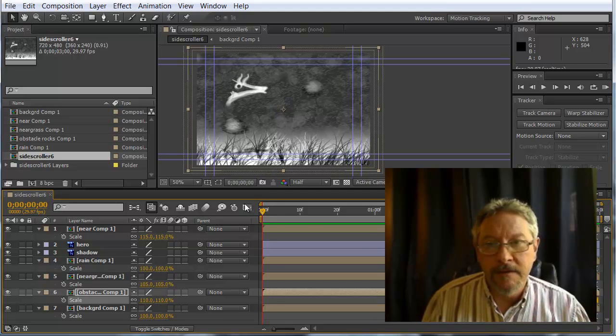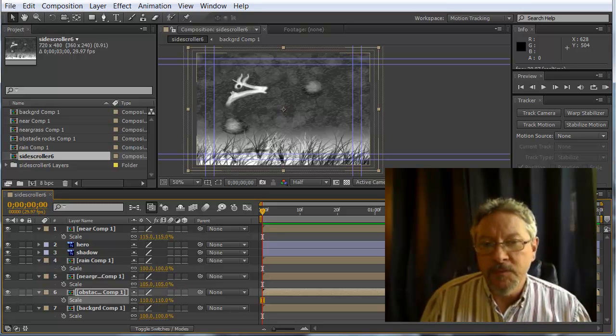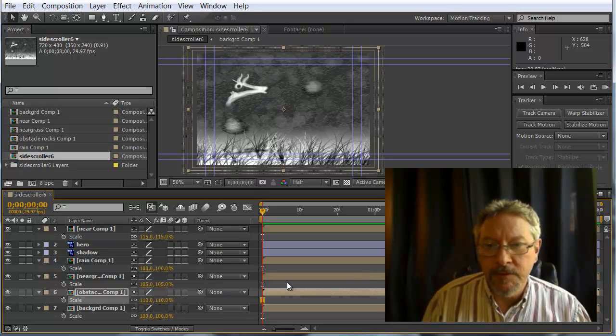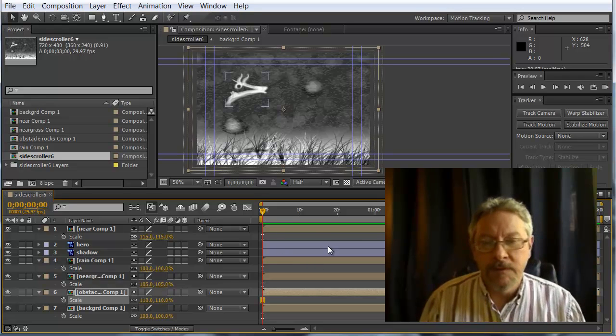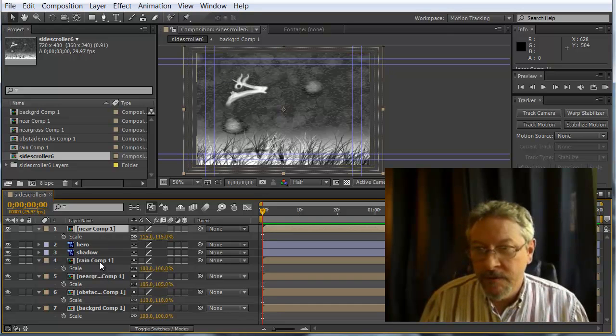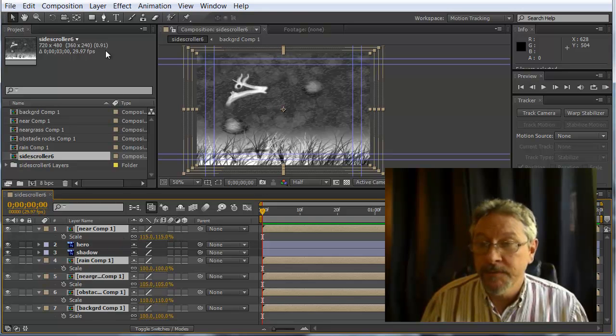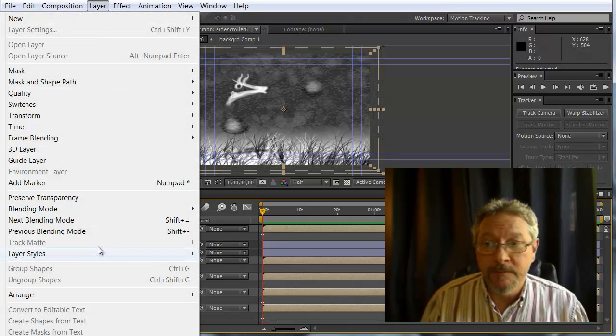The other things I can do to finish off the animation are, well, I'd actually like to repeat this all 3 times. One way to do that would be to duplicate all of these compositions 3 times and lay them end to end. One way to make that a little less onerous would be to select all these compositions and pre-compose them.